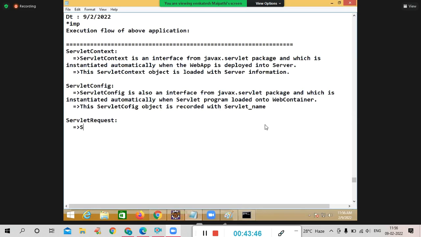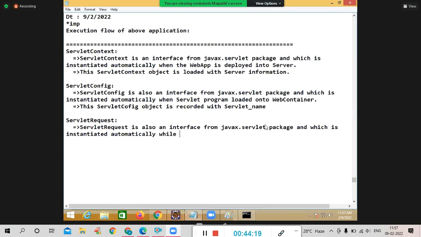Servlet request is also an interface from the javax.servlet package, and which is instantiated automatically while service method execution.